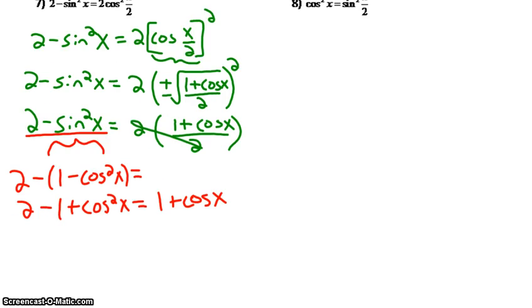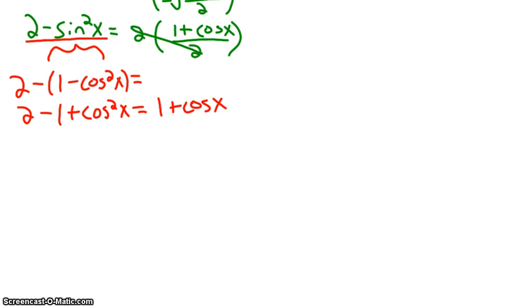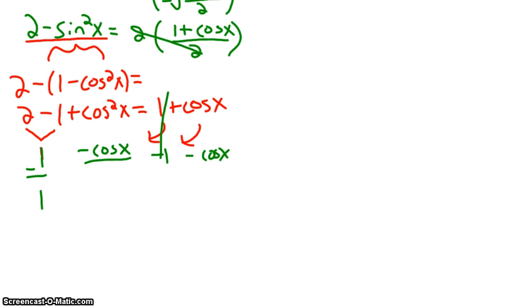Now at that point I'm going to get everything to one side. I'll acknowledge first that that is simply a 1. So I'm going to bring everything over to this side, which means I am subtracting a 1 to cancel this out. Well, a 2 minus 1 gives me a value of 1. I am then going to subtract a cosine of x, and when I subtract my cosine of x, I do not have a like term, so what I am left with is a subtraction of cosine x and a plus cosine squared x, all equals 0. It might have been best had I written this in descending order, so I'll rewrite that.